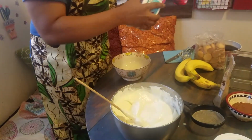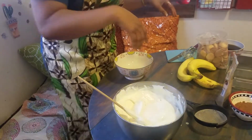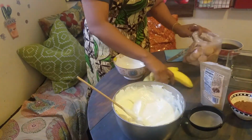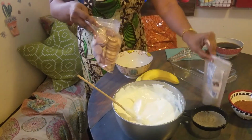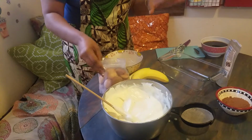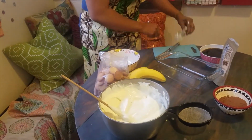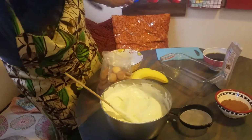We're done with our whipping cream. We're done with our mascarpone. The next thing we want to start is our layering. So I have a glass container here. This is actually going to make more than one, but it's better to have more than less, right? So we have our coffee. Let's move this out of the way.